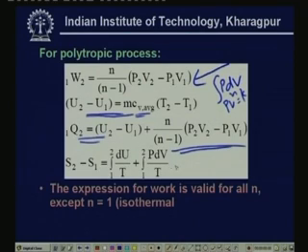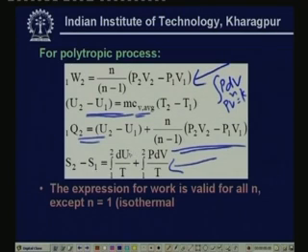and the general equation for entropy change in a polytropic process is given by this. This is nothing but the integration of the TdS equation. That means when you perform the integration of the first TdS equation, you get this kind of an expression, and depending upon the relationship between du and T, and P dV and T, you can find out what the entropy change is.